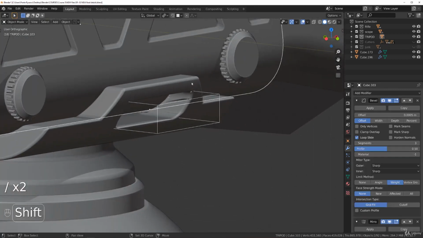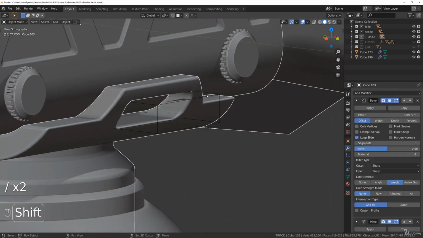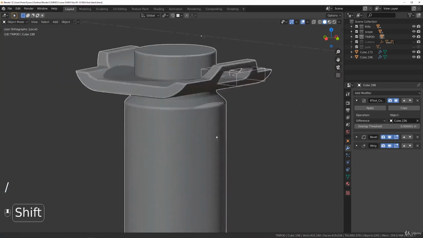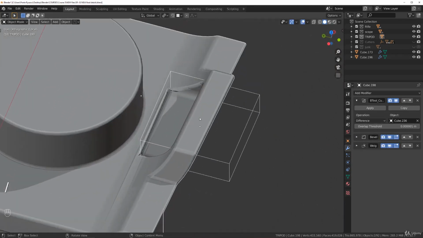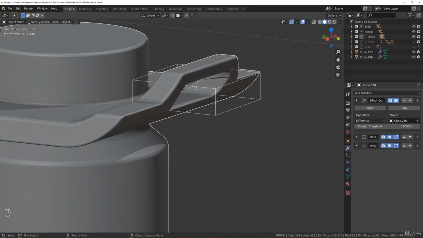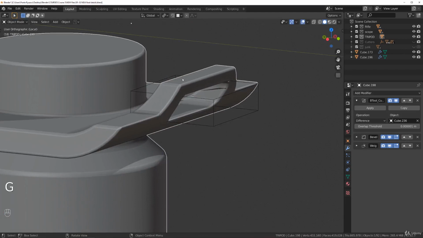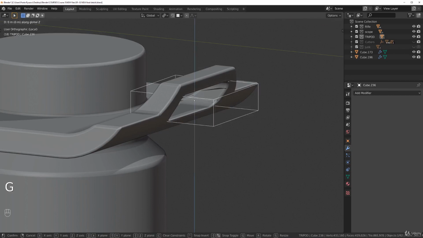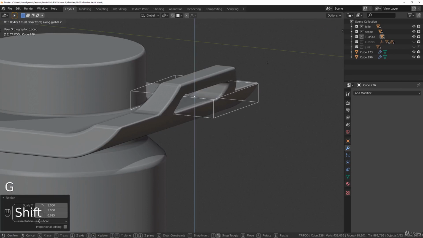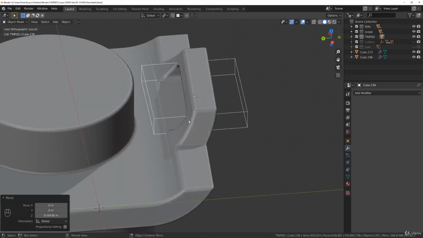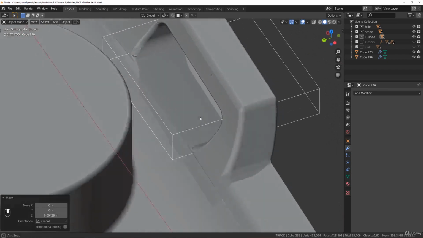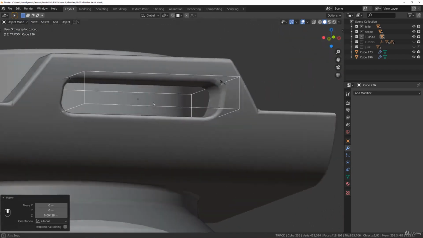So let's grab both of them, right, and go to local. So boolean and this one, let's see what we're dealing with here. Let's try to move it a little bit to the top, but the problem if you're gonna move it to the top is it's gonna be too thin, and I need this part to be actually strong, you see. Another alternative would be to make this one narrower. That's another way of dealing with this, and move it slightly to the top so it actually doesn't cut the inner part. The inner part is not our concern.